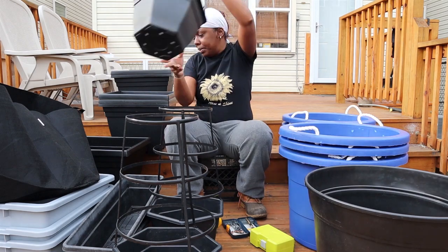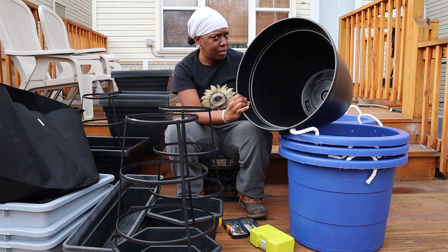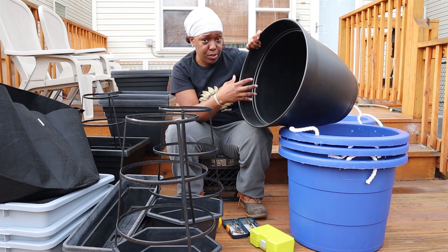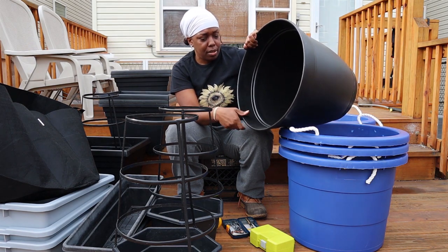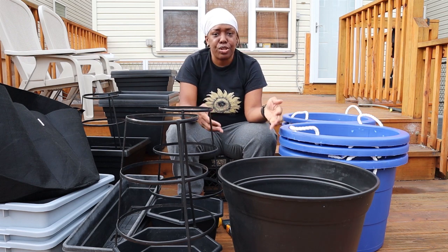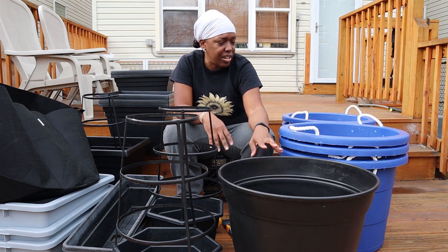Lastly, and this one is a maybe. This was bought with the goal of using it for an indoor plant project, like I mentioned I think this time around. And it was so big that I thought, actually, I accidentally bought this one. I was planning on buying another pot of a similar design. When I got it home, I realized this one was too big for the plant I had intended to put in here. So I'm thinking about bringing this outside. My only pause is that these larger containers just take so much more potting mix, and I want to be cautious of that, but these are a really good size. So we'll see. Once I get to planting, if I need to use it, I will.